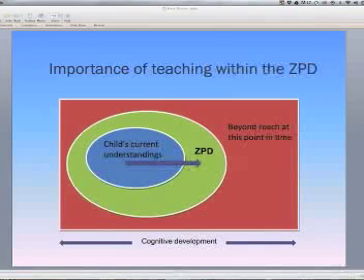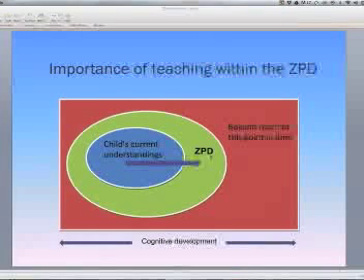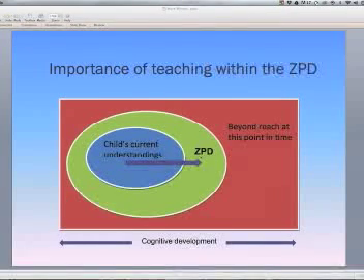We all know that it's important to teach within the zone of proximal development. This is Vygotsky's theory. And the child's current understanding, his prior knowledge, if you want to use Piagetian terminology, is right here. The zone of proximal development is that place in which the new learning is going to happen. The place where the child can connect what they already know to what's being talked about or shared or taught to them. What's beyond this point in time is information that there's no place for them to learn that information. They have no prior knowledge, no current understanding. And so that would be considered beyond their reach.